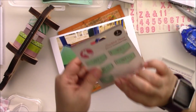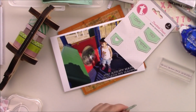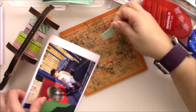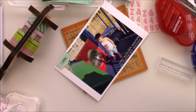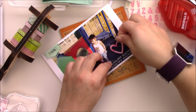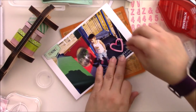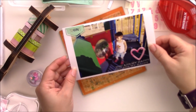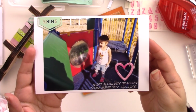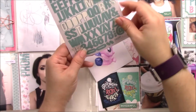And I have such an issue with that metal embellishment, because it has a glue dot that melted onto the packaging, so I had to clean it a little bit. And then I use the Tombow Extreme Adhesive, which is the glue that I recommend whenever you want to glue metal, plastic, even wood veneers. And I was considering filling that heart with some sequins, but then I figured that some of them were too big, or it would be messy, or I was afraid to ruin the photo.